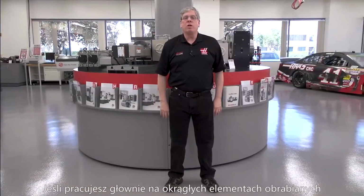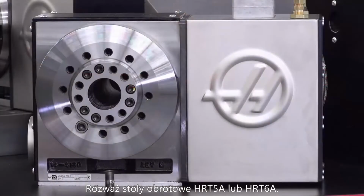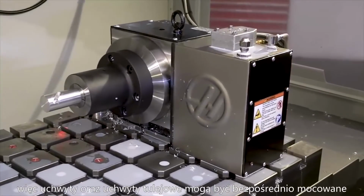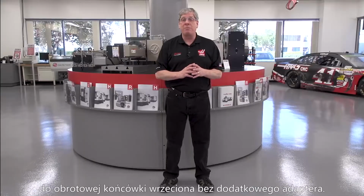If you primarily work on round workpieces, consider an HRT A5 or A6 rotary product. These come standard with an A15 or A16 spindle nose, so chucks and collet chucks can be fitted directly on the spindle nose without an adapter.